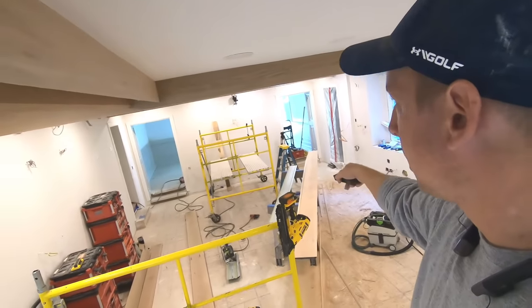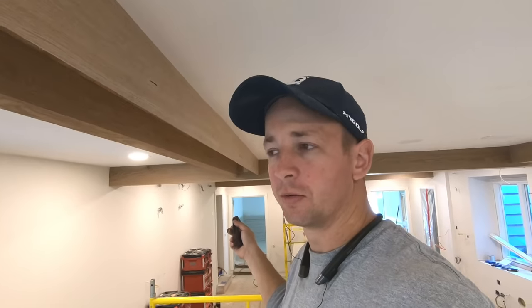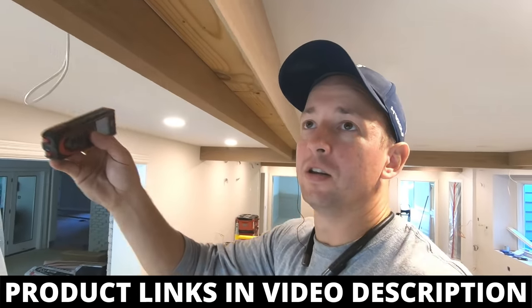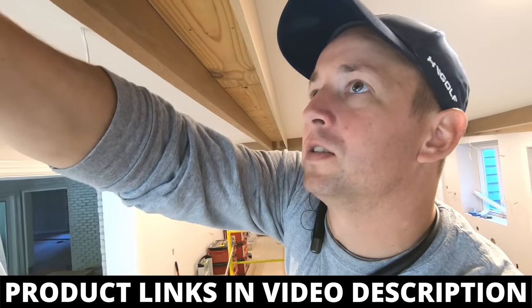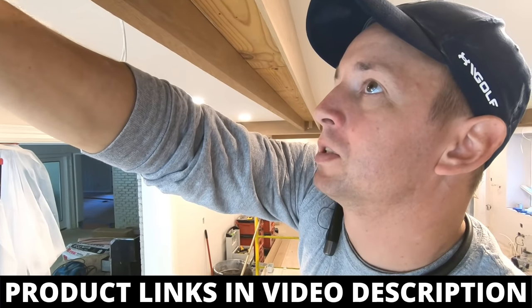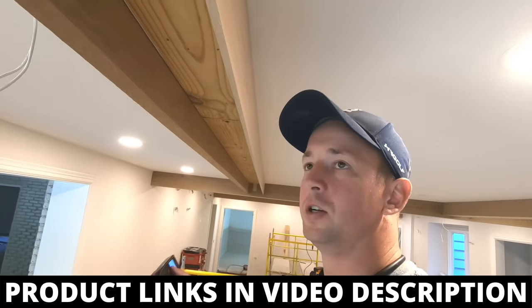So it's time to cut our bottom piece to length. And the question is, how do you get accurate measurements working by yourself? Well, you need a trusted laser, and that's it. Super simple. Lake Disto D2, I'll link it in the notes, but just put it up here, look at your dot, shoot it 3 times, make sure you got a consistent measurement, and you're good to go.